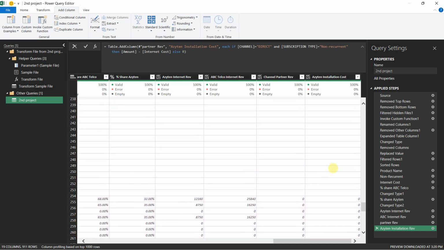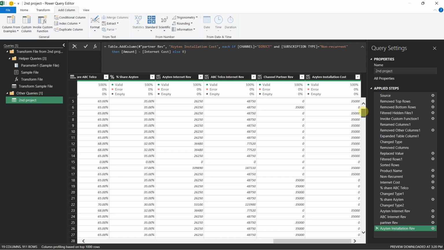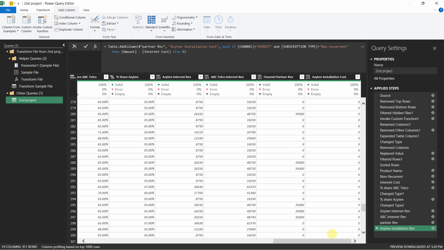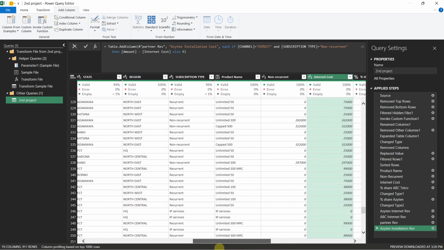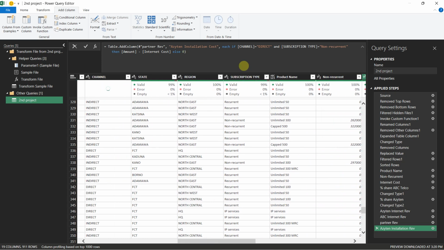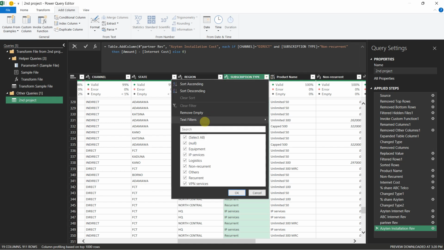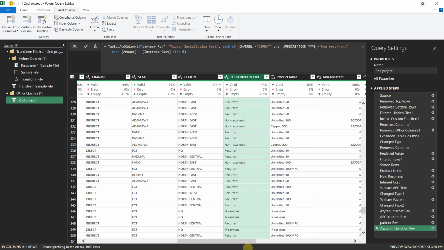So for Azyten, we now know that if it is not internet costs, every other thing is for Azyten. So its subscription type is not internet costs, meaning it's not equipment, if it's not non-recurrent and recurrent, right? Everything belongs to Azyten in as much as it's not that.